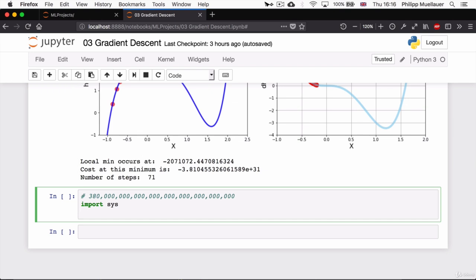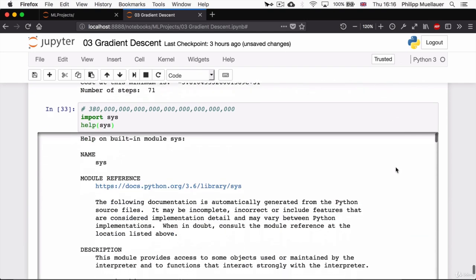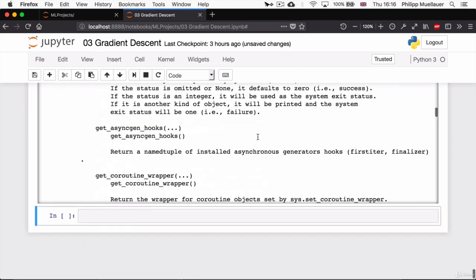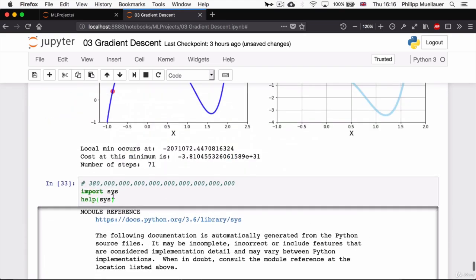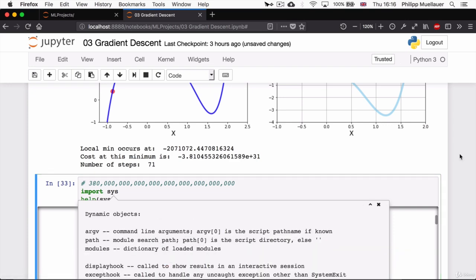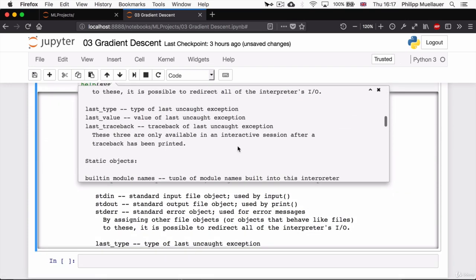And there you can pull up a number of different things. To see the kind of things that I'm talking about, you can write something like help and then put sys in there, and then you'll get some documentation on the system module. So you can read this. This is, by the way, very similar to what you can pull up by pressing Shift and then Tab, and then hitting that little plus sign. You'll see that this also pulls up the same documentation.